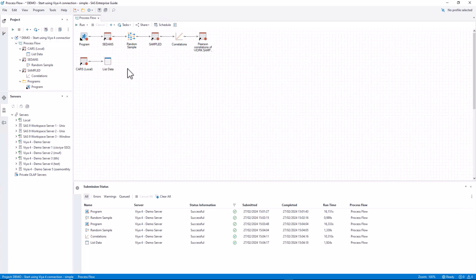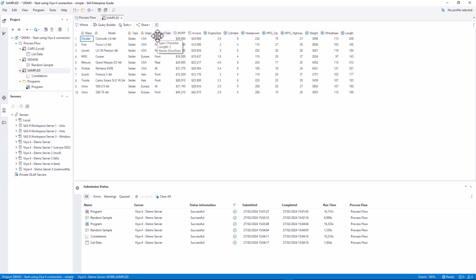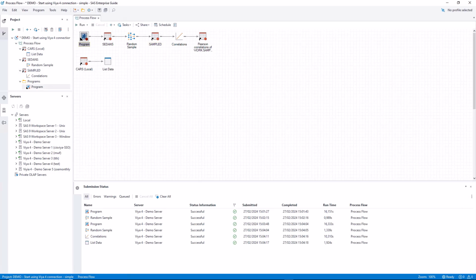It has finished processing, has created all the tables, and just like you used to in the past, you can simply double click on the table and see the contents of that table. But this time the table is retrieved from a Viya 4 compute server. So we have first selected individual nodes in the project and changed the server association, allowing it to test small parts of the flow. Then we use the project maintenance tool to change servers across all nodes in an Enterprise Guide project and point it to a Viya 4 server.